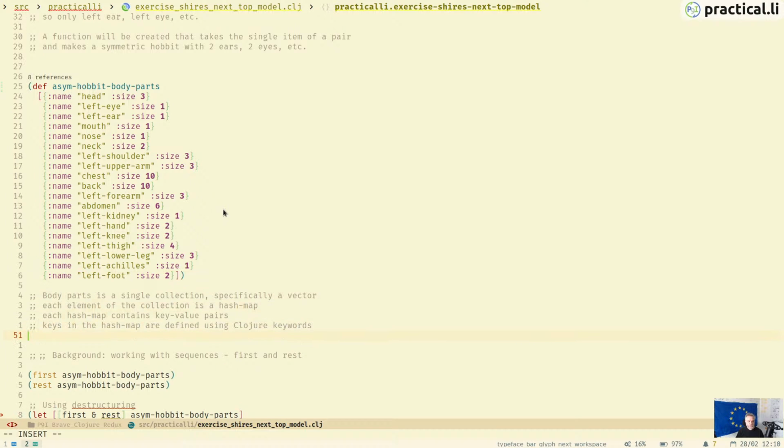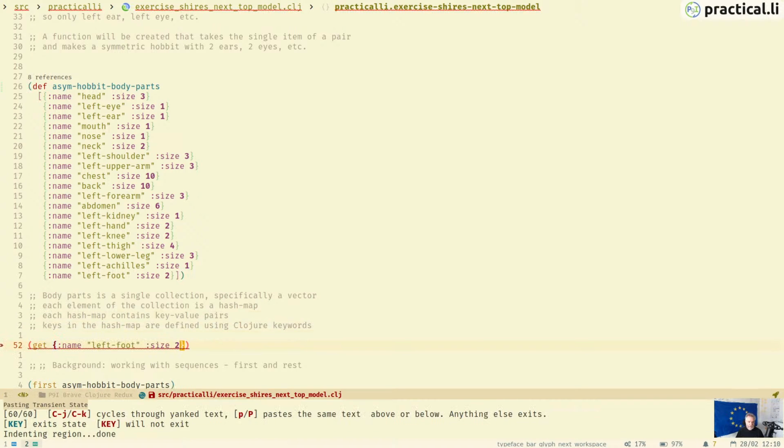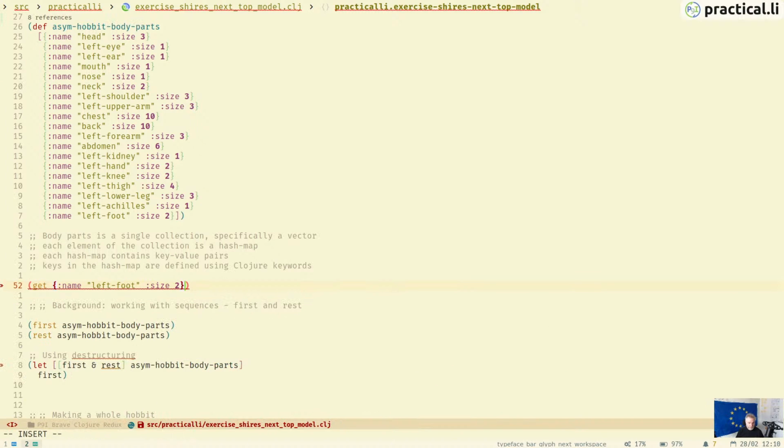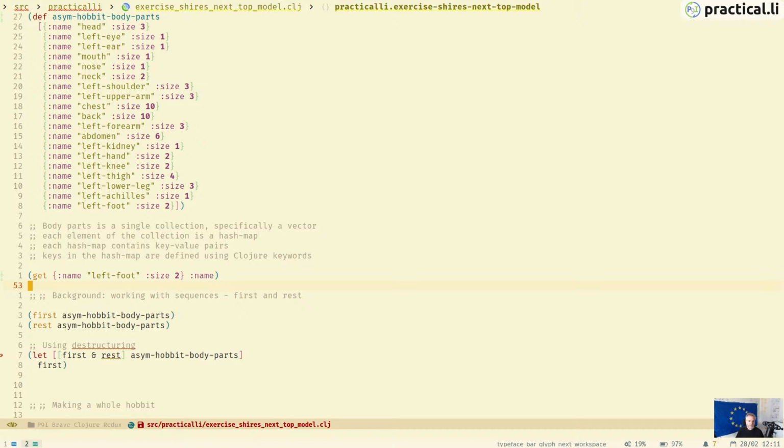So if we wanted to get something out of this map here, let's grab this map for example, we could just use get and then pass in the key, which just happens to be a keyword, and that gives us the value. And we can simplify that.